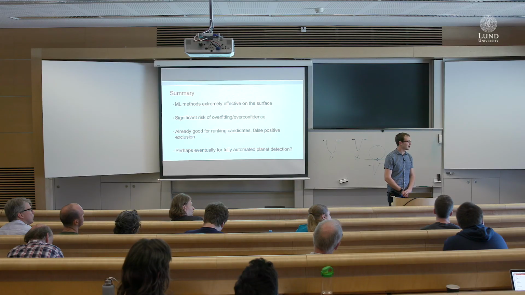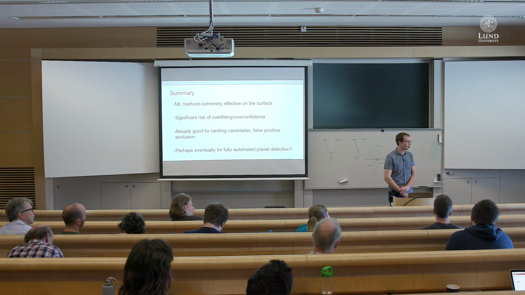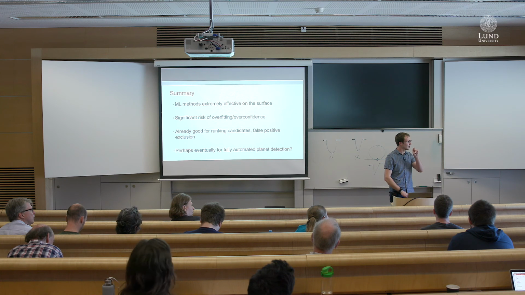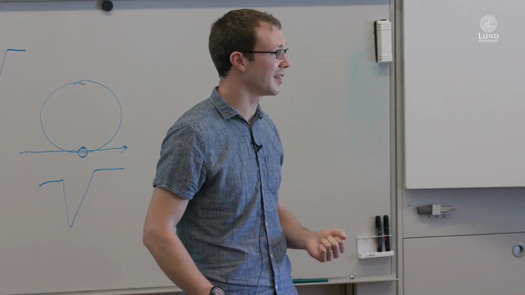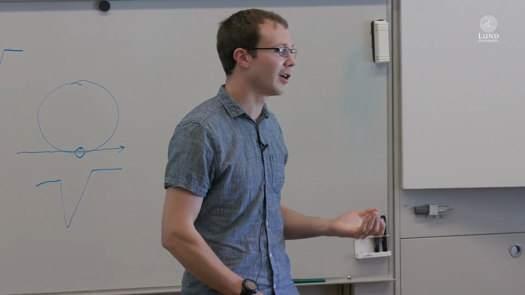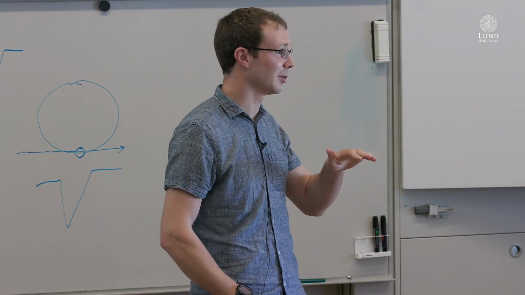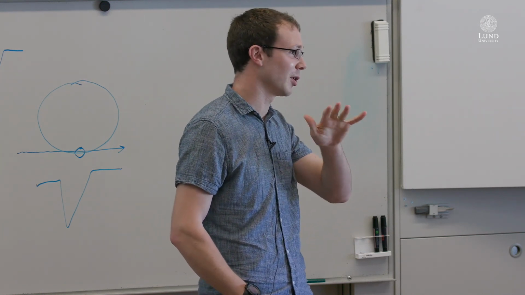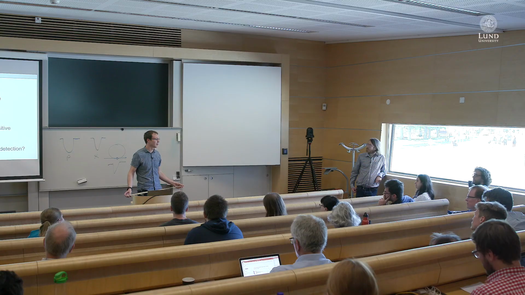In one way they're very similar, because it's a signal-to-noise issue, and the more transits you have, the better signal-to-noise you have. In another sense, not quite the same, because if you can individually see each of those transits in the data, you can start to run different kinds of algorithms. A Jupiter that transits twice in the entire four-year Kepler data will still be quite easy to find, whereas an Earth that transits 50 times but still only comes up to a signal-to-noise of 4 or 5 is probably still difficult, even if formally they might come out with the same numbers. So there are a few subtleties, but on the whole, it's basically the same problem.